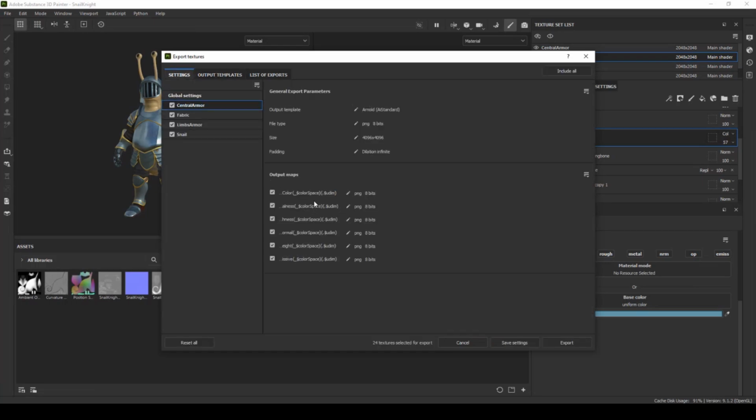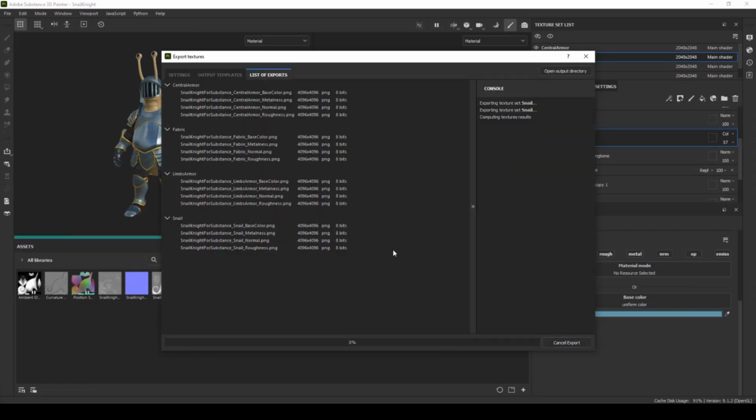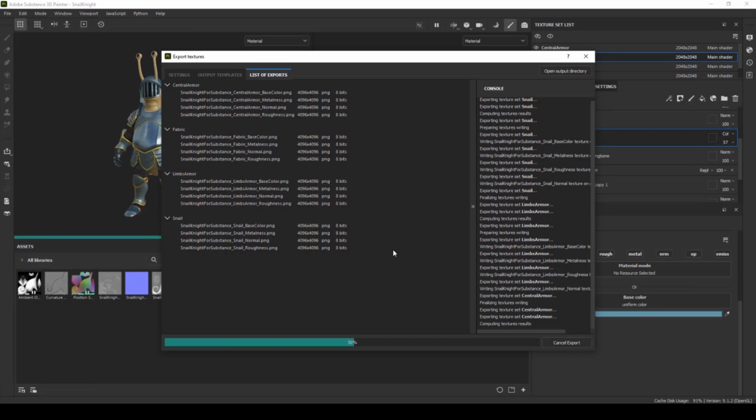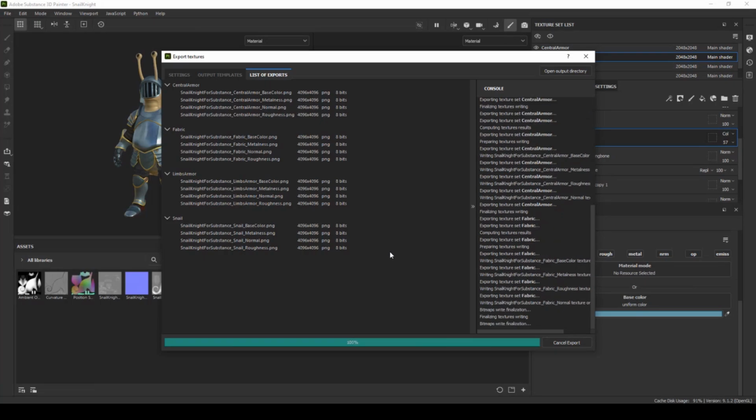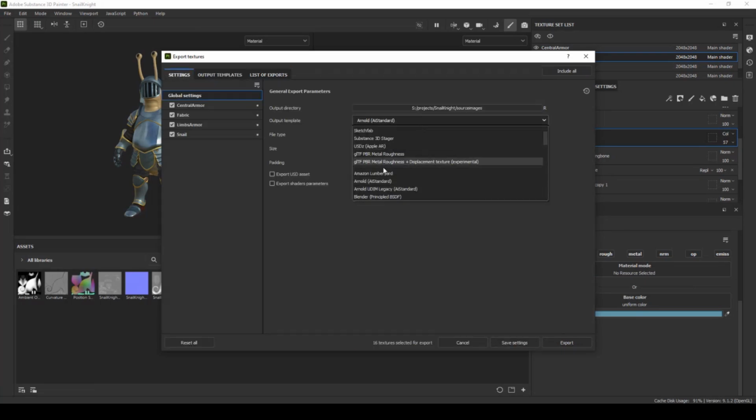And let's see. I don't need the height. I don't need the emissive. Any of these. I'm going to be relying entirely on normals, not height. And then the opacity. There it is.